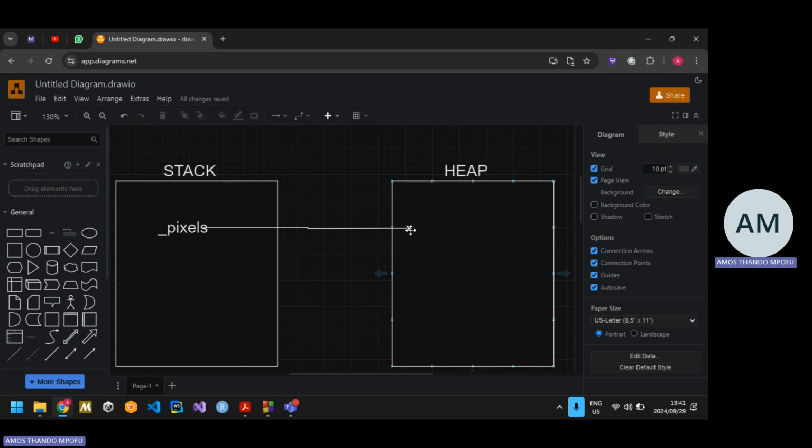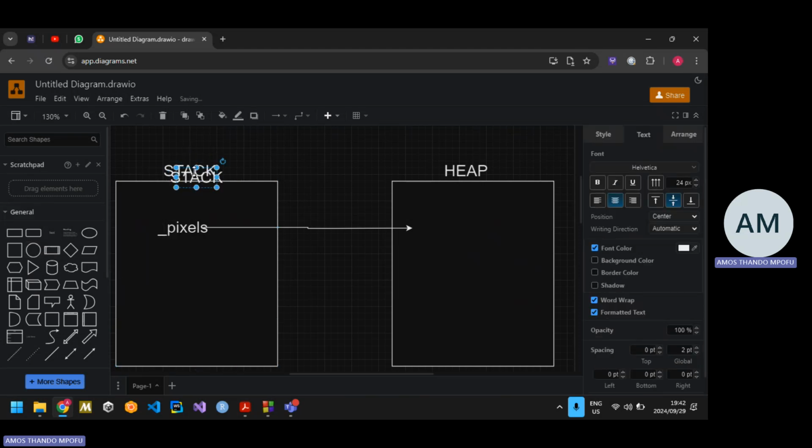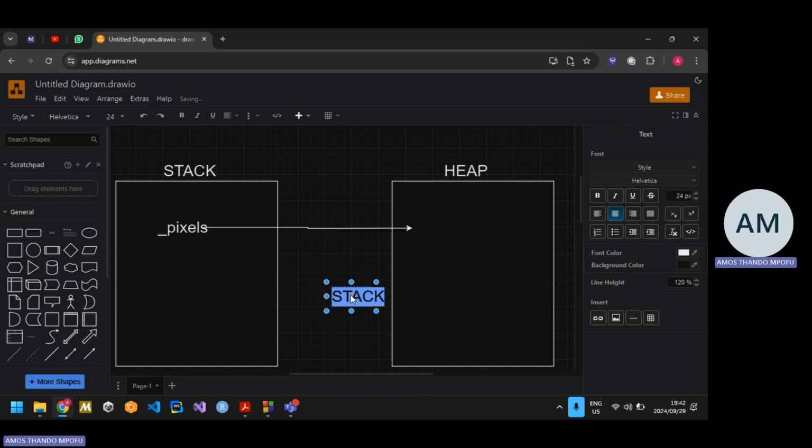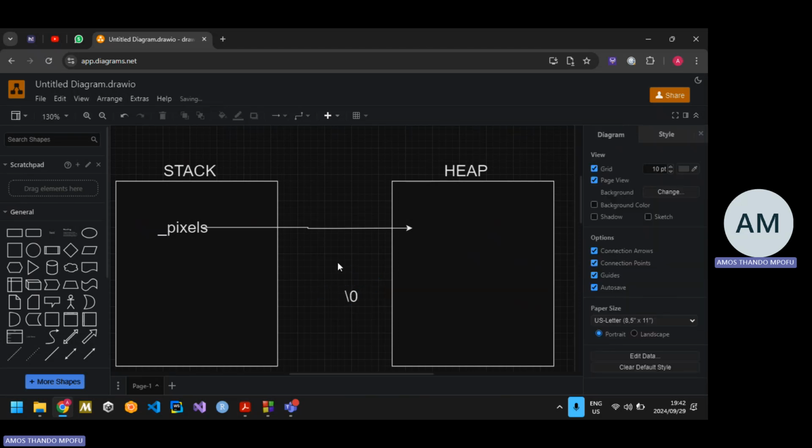You're still pointing there. But what are you pointing to? There's nothing. But it doesn't know that you're pointing to nothing. It will try and access it. That's when your program crashes. It just jams. So instead of just jamming, it should tell us that we tried to point to a location that's non-existent. How do we do that? By setting it to null pointer, which is a \0.